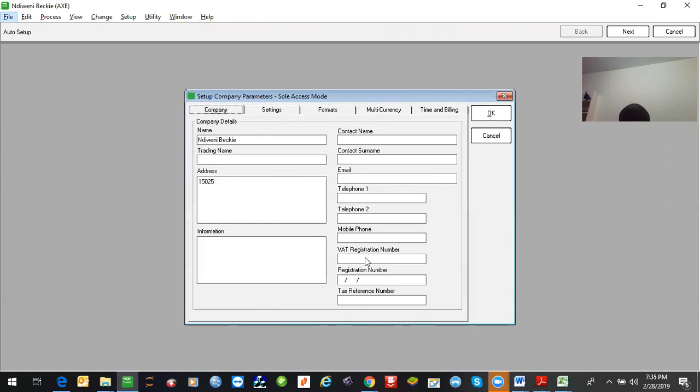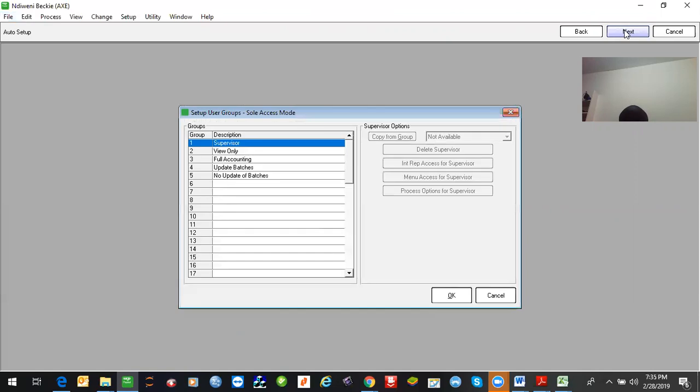If you buy something from Pick n Pay or from OK, you realize that this information is usually there. That's where they input the information, right? We are not entering anything there. Then click on next there.